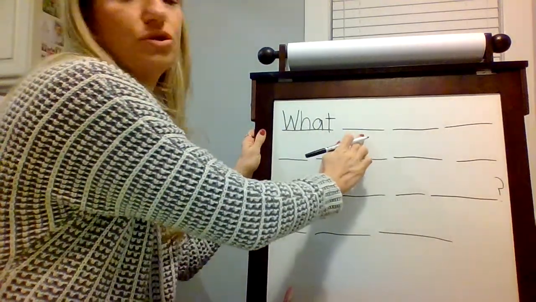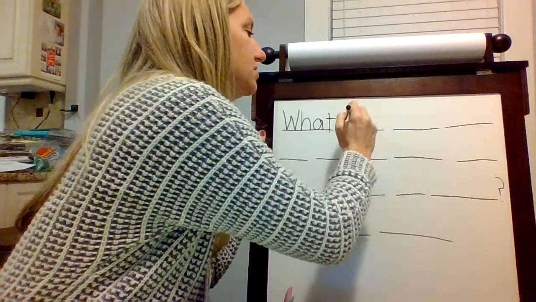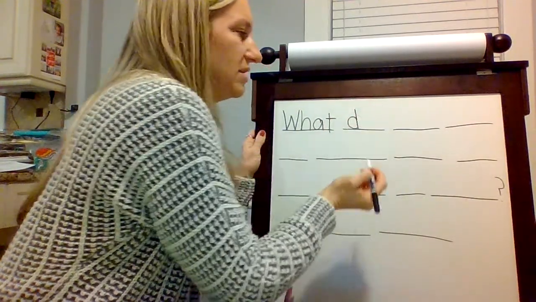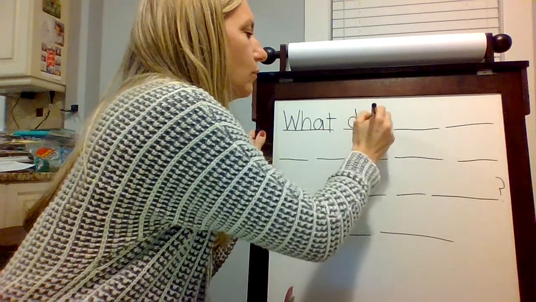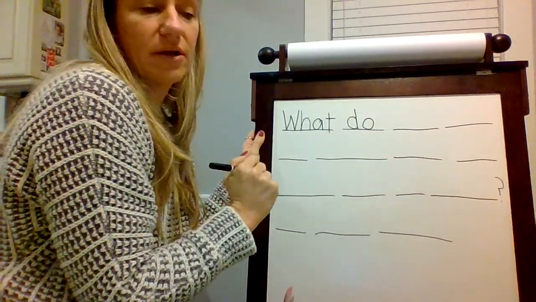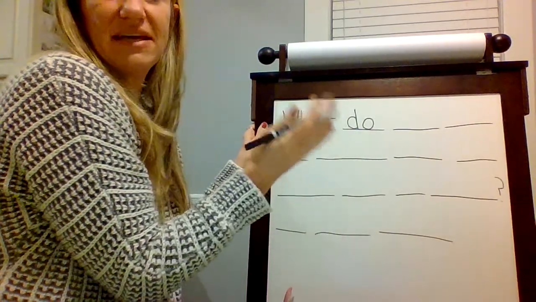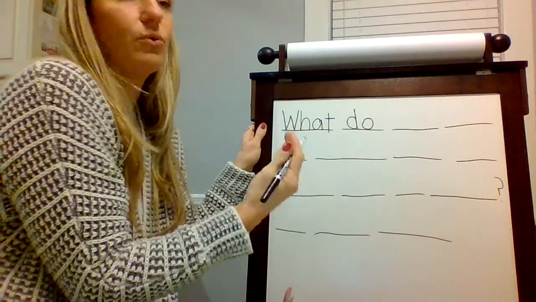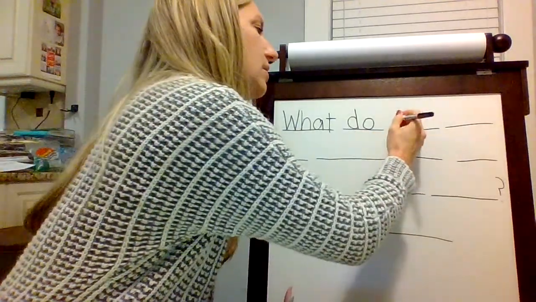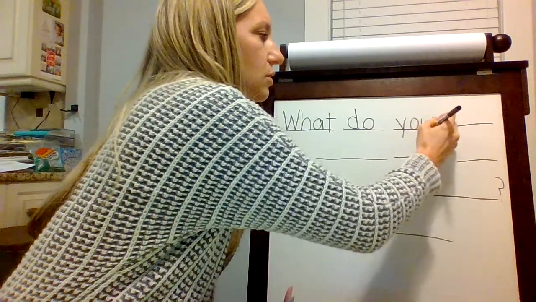So what do? Do has been a memory bank word, right? Do. And we know this time that oo sound is an O. What do you? Same thing. You is a memory bank word. Sometimes when we see it, we make sure we say those same three letters because really we would only hear that letter U. But we know you is Y O U.